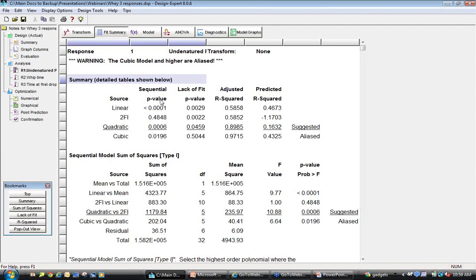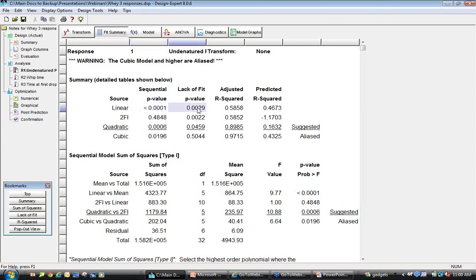In this, we first of all look at the p-values for each of the models that we're attempting to fit. So the p-value of the linear model is less than 0.05. So that tells me that those linear terms do have a significant fit. And that's a good thing. That's what we're looking for.